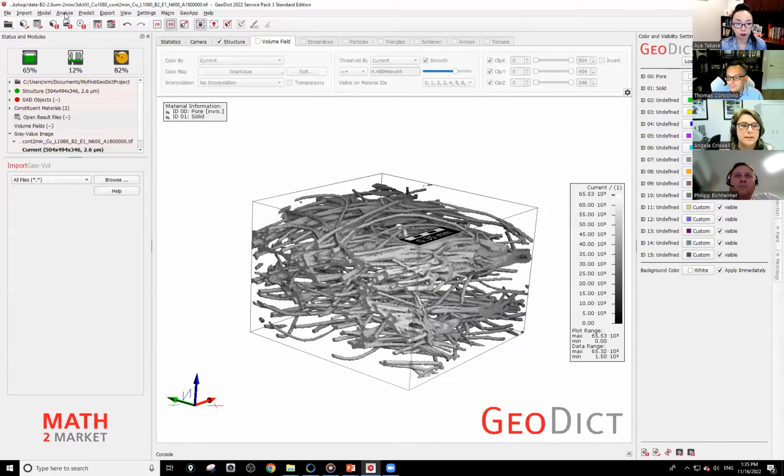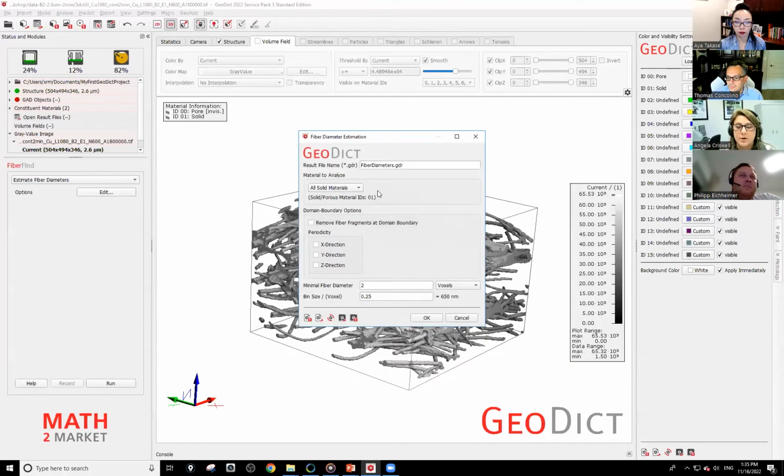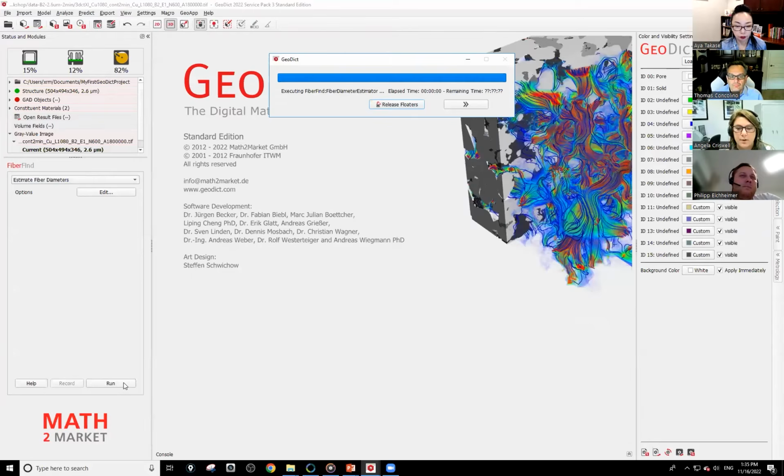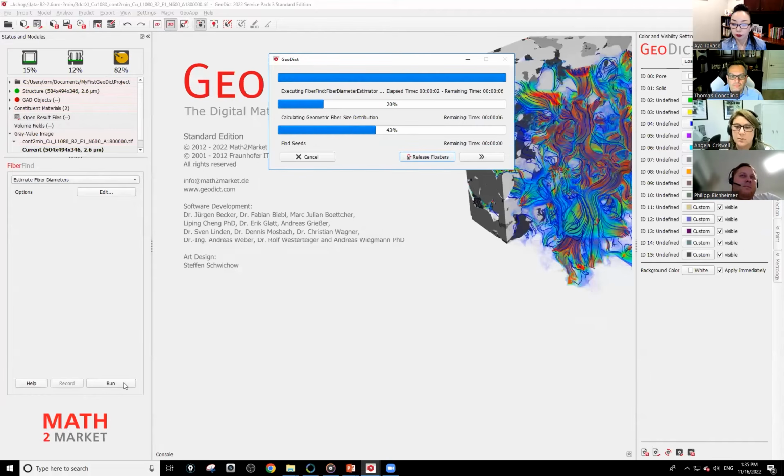We can quickly do that. In Fiber Find, you have a list of options, and we can ask to estimate what those fiber diameters are. We go to edit. We basically only have one material at this point labeled, so we're going to use that, use all of the defaults, and run. This doesn't take very long, so we can do this live with you.